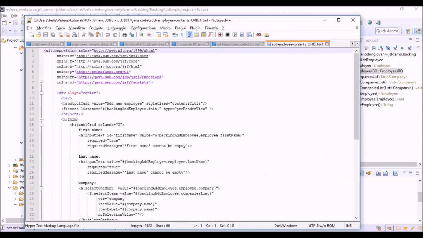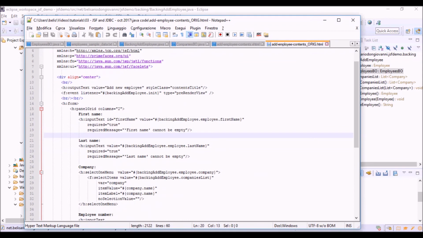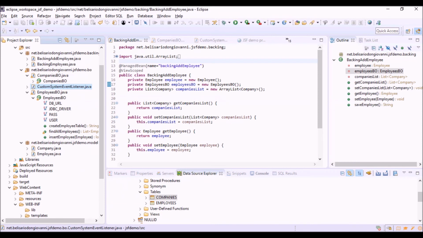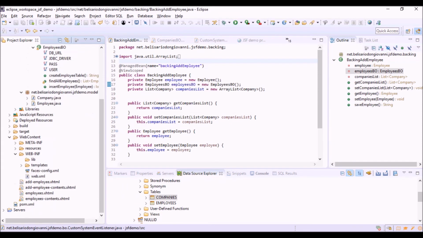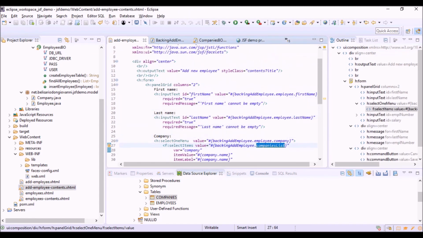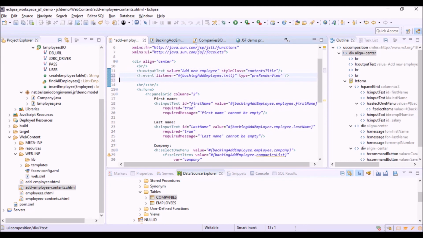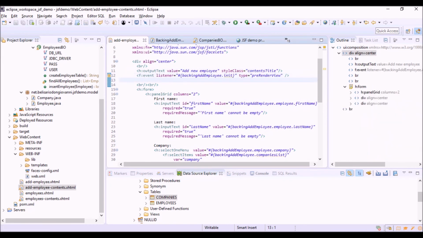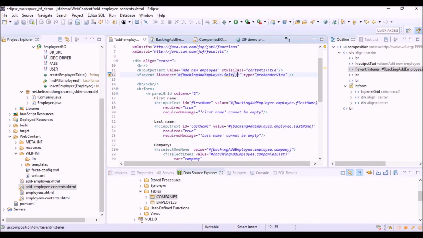So let's copy another tag that we have to insert into the add employee view. Okay, let's see better this new tag, f:event.